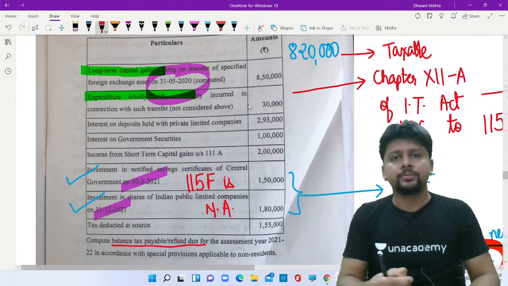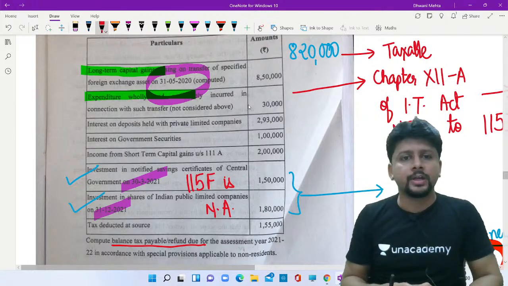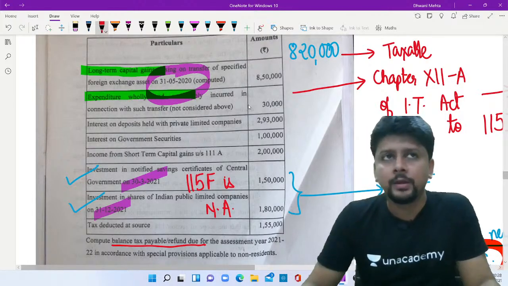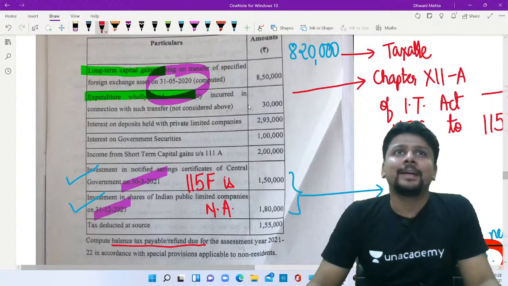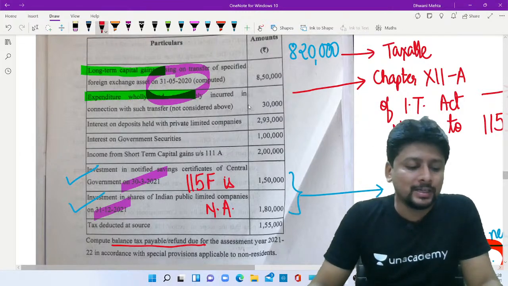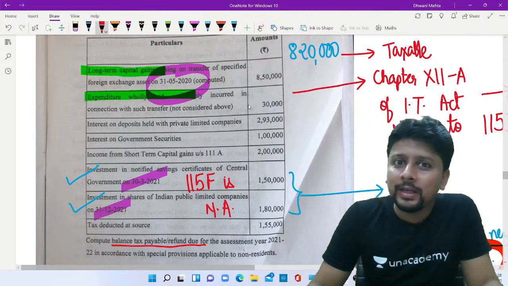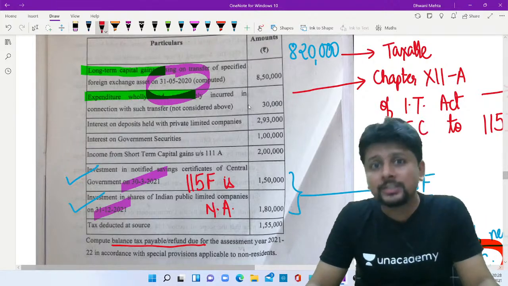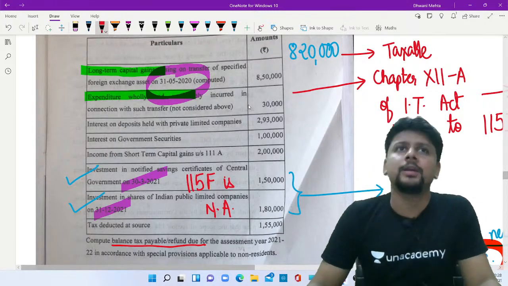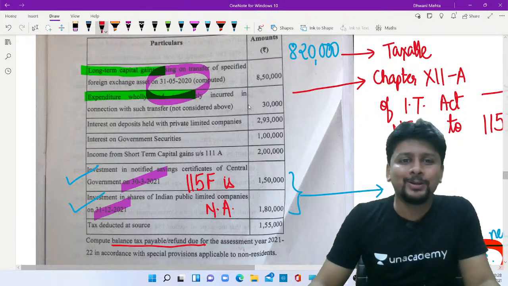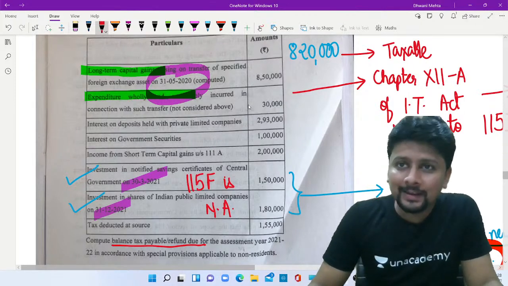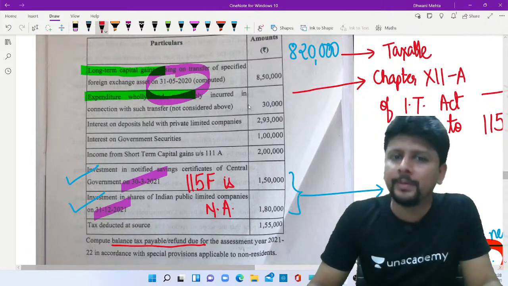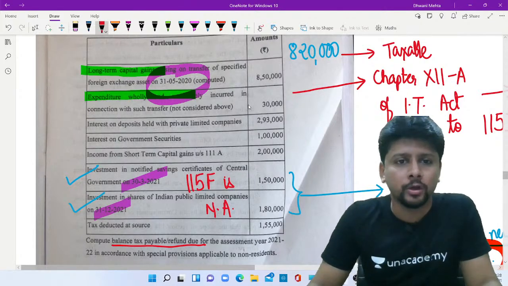Maybe you would have made an assumption: since this information is not given, exemption cannot be calculated, so the whole amount is made taxable. Logically thinking, that assumption is a wrong assumption because the exemption is just not available. So a student saying that exemption is not available because information is not given will not be able to score marks. A student saying that exemption is not available because the investment is beyond the time limit, yes, you will be able to score your marks.